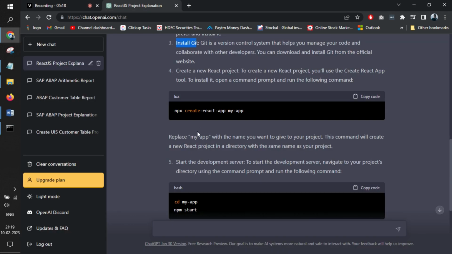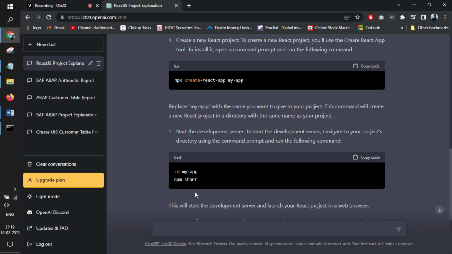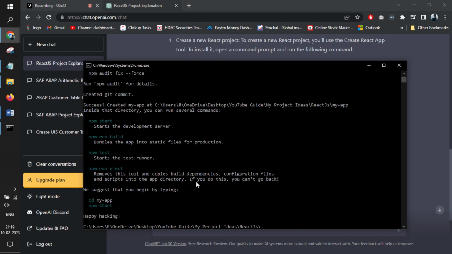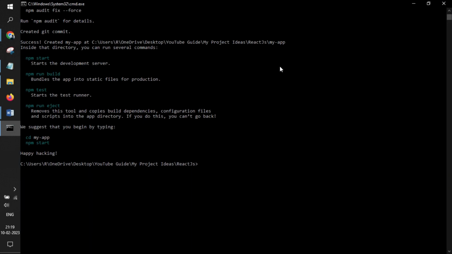The new project is created. And certainly the same commands that have been shared by ChatGPT are also shared by the Node.js installation. And it says we need to do cd my-app. We have reached the my-app location, and do npm start.